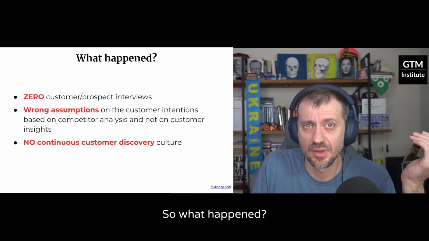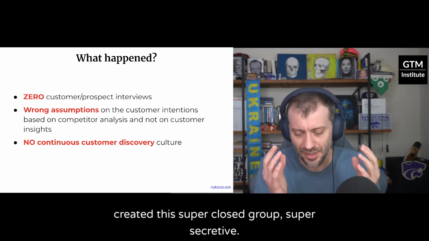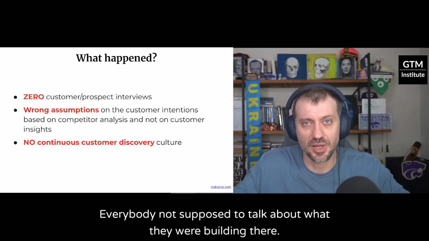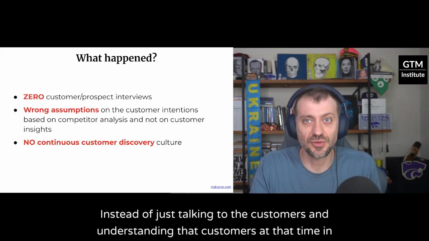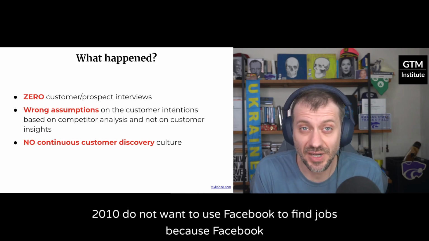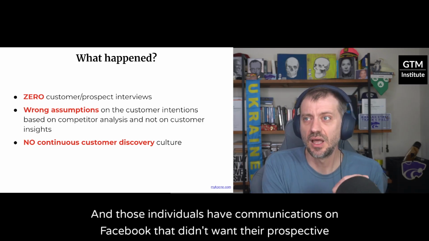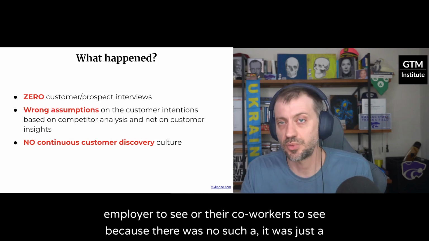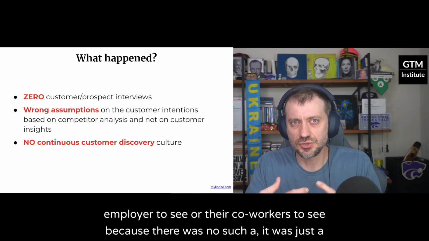So what happened? Well, they conducted zero customer interviews. They created this super closed group, super secretive. They had a separate office. Everybody was not supposed to talk about what they were building there. They also had their own assumptions. Instead of just talking to the customers and understanding that customers in 2010 did not want to use Facebook to find jobs, because Facebook at that time was primarily for young individuals, and those individuals had communications on Facebook that they didn't want their prospective employer or co-workers to see. It was just a separate island.